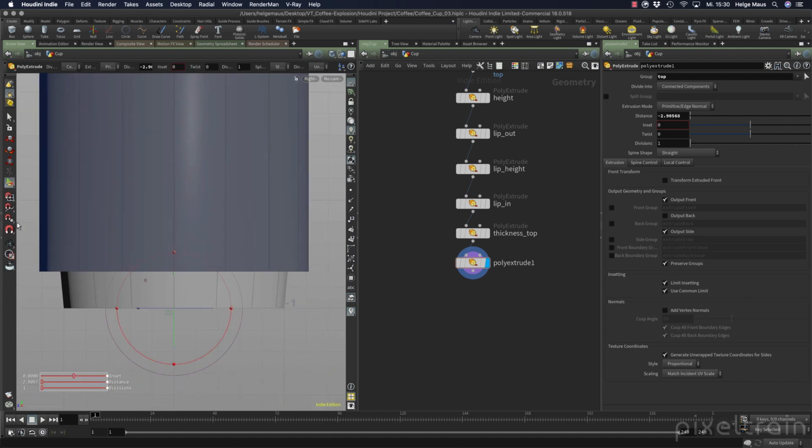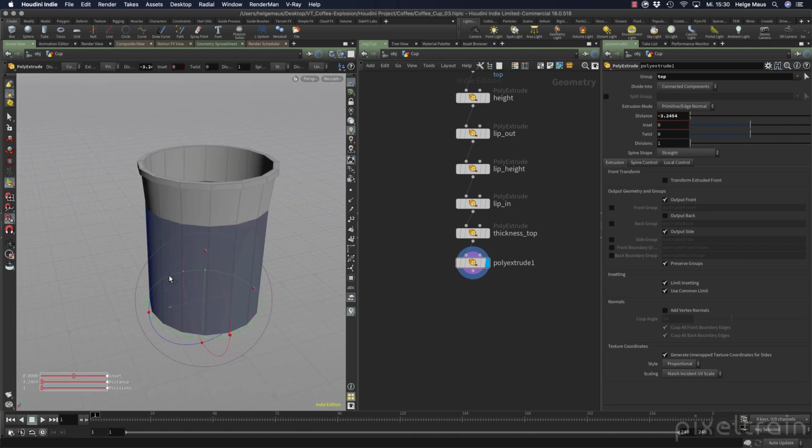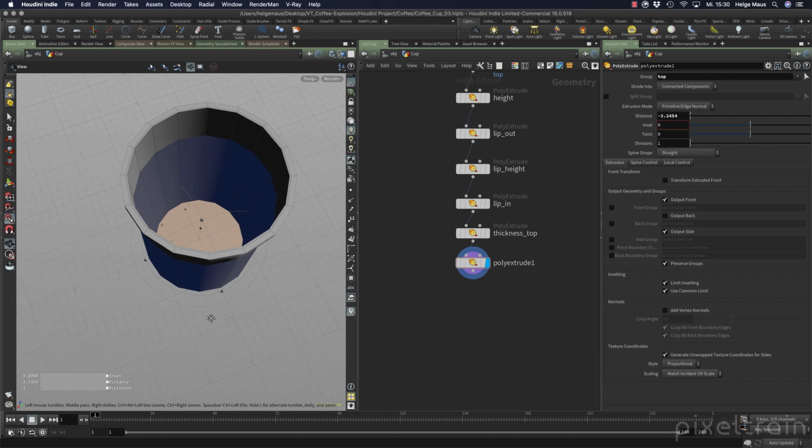To do that, we can activate snapping. You see some snapping options here. Here is the point snapping. And if you want to use a radial menu, you can use the X key, go to point snapping, then you select your divider or this HUD element. And then you see it snaps here, so you come exactly to the bottom of the thing.